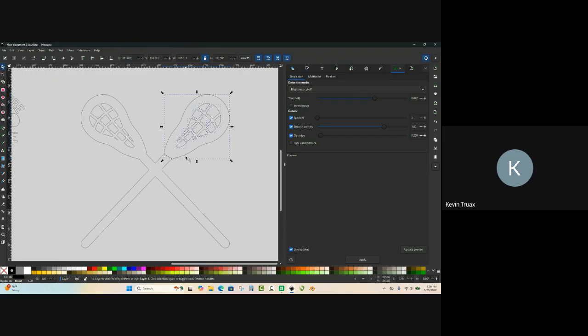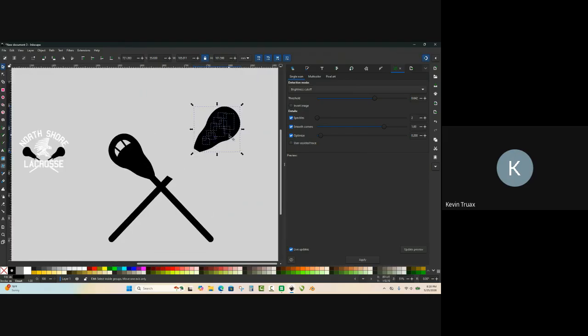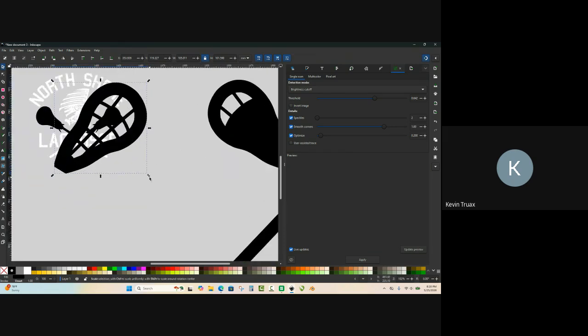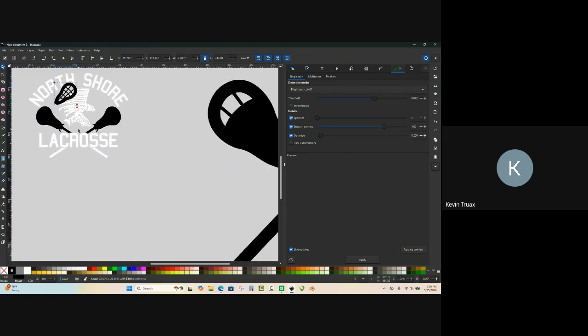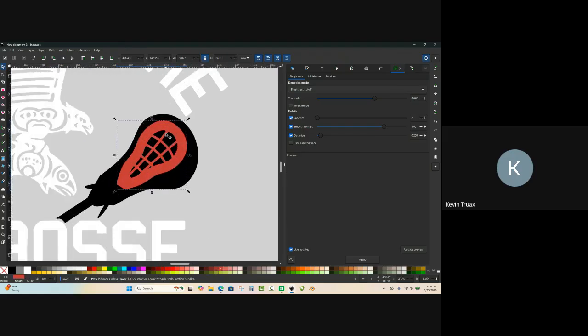Now let's see if we get the whole top. Bingo. All right, so that's what we need. So this part right here, we're going to go Control K and bring it back together again. And then we're just going to bring it over here and see if we can make it work. So we're going to scale it down. I did something like this when I did the artwork originally.